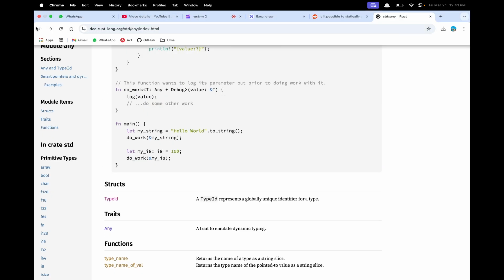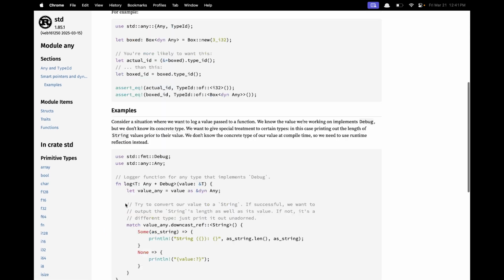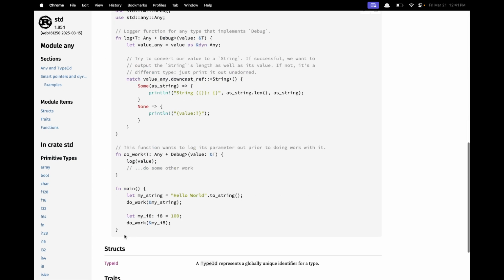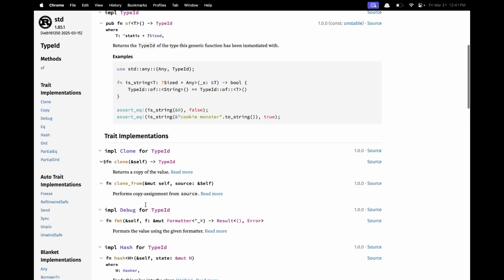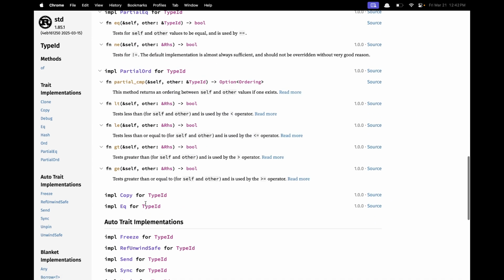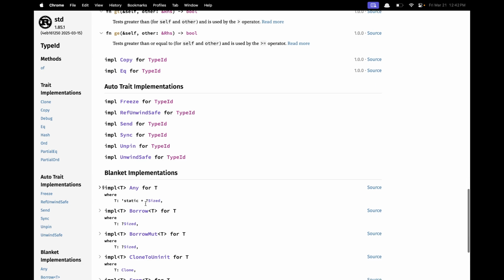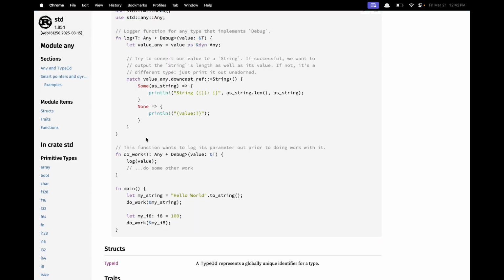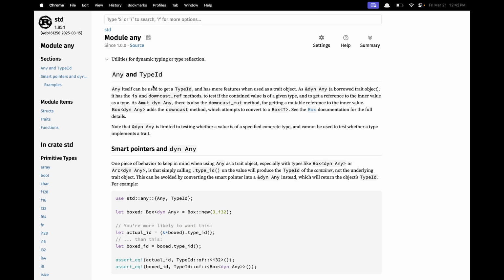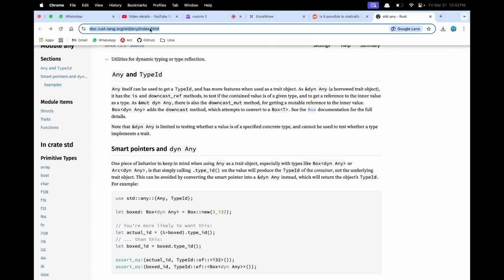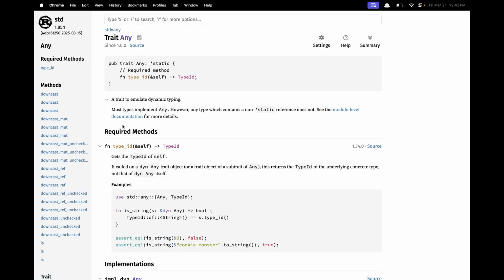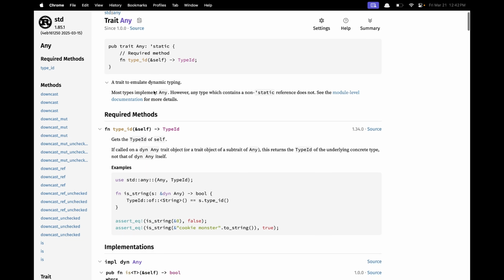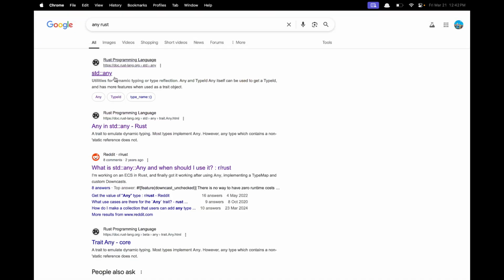Did we find the... Is it from type ID? No, it's for any, Rust. Where is that thing?